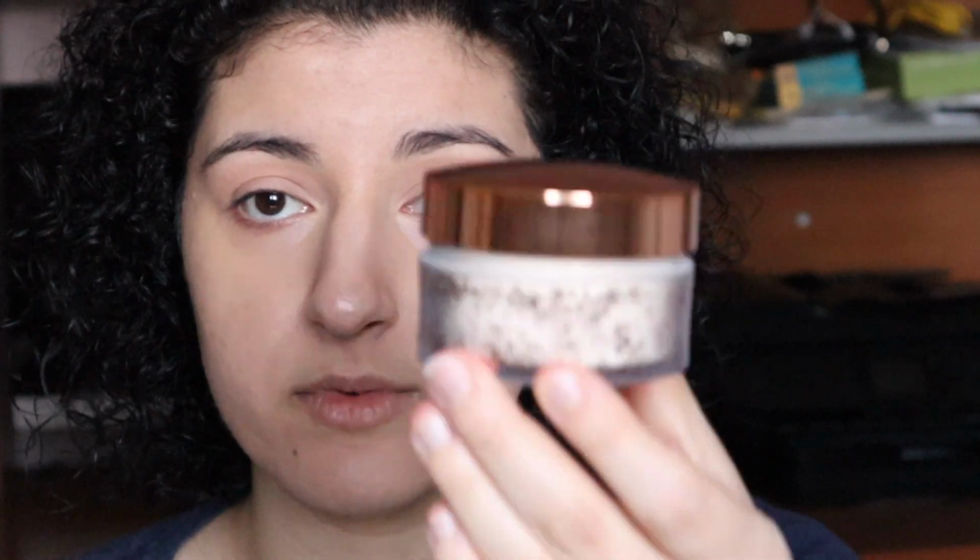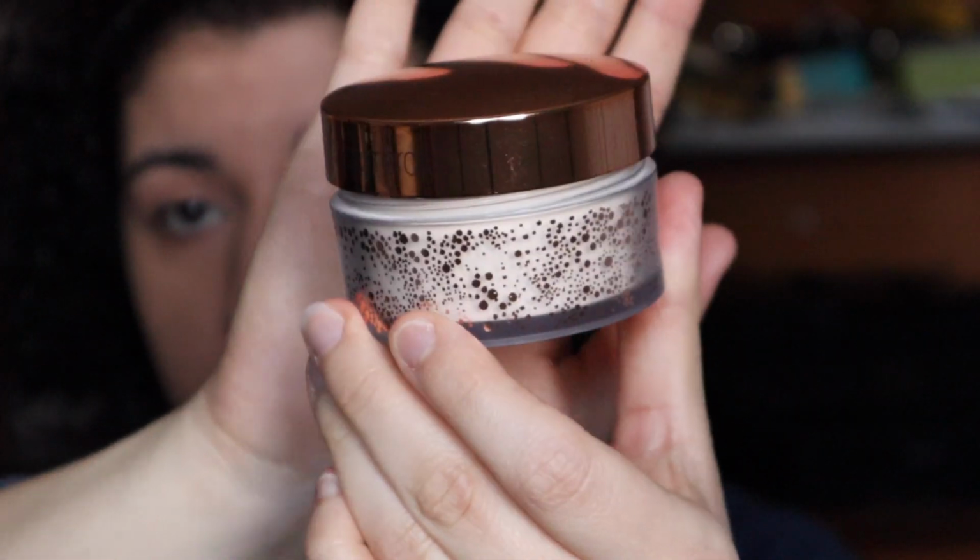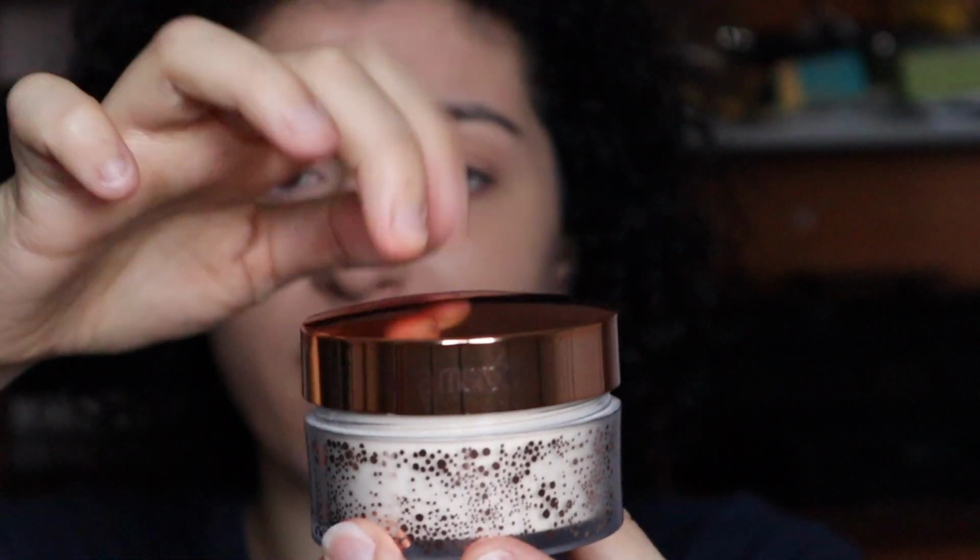This actually almost acts like a concealer in a way, even though it's not, but it does help with making sure that everything is one tone. Next, I'm doing some setting powder. If you are dry, you don't have to necessarily set your skin. I'm using the Laura Mercier translucent setting powder. This was a holiday packaging.